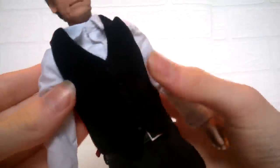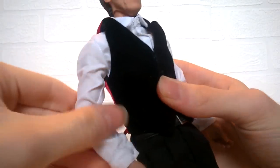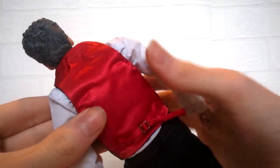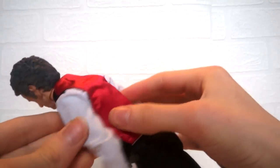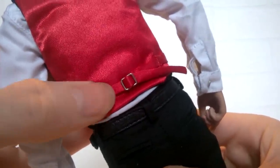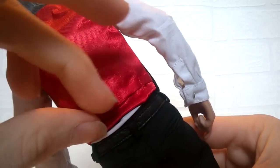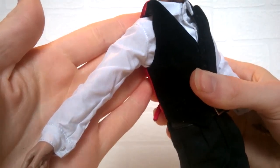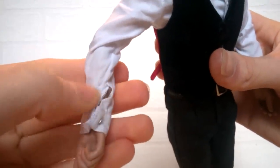Taking off the jacket we can see the waistcoat better — sliding back the arms and removing the hands allows you to pull off the velvet jacket. I'm glad I took the coat off, because this is a really nice part of the costume. The red velvet piece stretches around to the back, and it's been really well stitched together. At the bottom there is a nice little belt with a ribbon and even the buckle itself, along with a spare piece of material. With the coat off we also have a clearer look at the cuffs, which have been really nicely stitched together — I love that attention to detail.